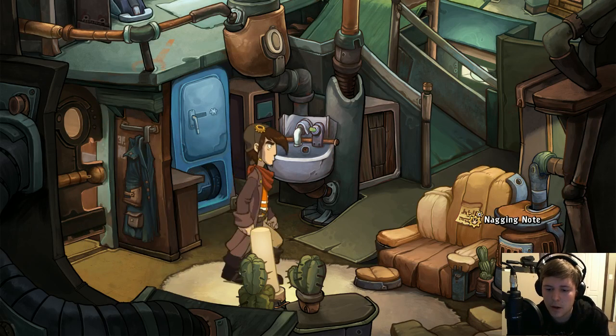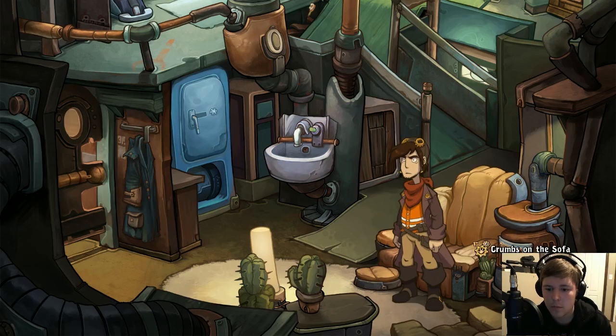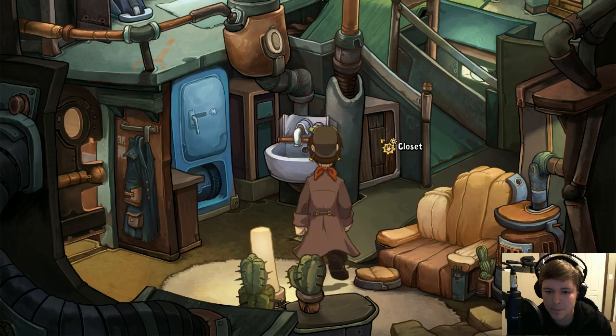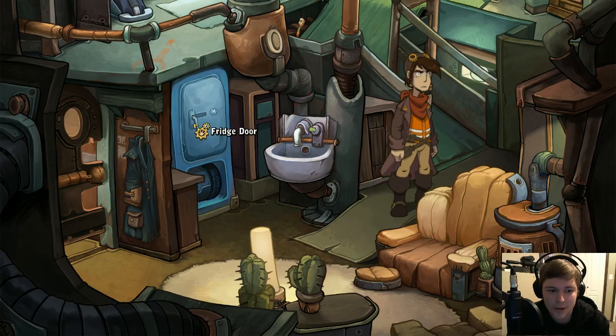You're not supposed to eat on the sofa, I keep finding leftovers in it. Huh? Well, isn't that a good thing? Pick them up. Seems there are still some wasabi peas, but without something to put them into. So I can collect the wasabi peas if I want, I just need a bowl. Yes. Not a chance. The handle is missing and I can't get my fingers into the cracks. Okay, so I need to find the handle. This is adventure gamey as hell.